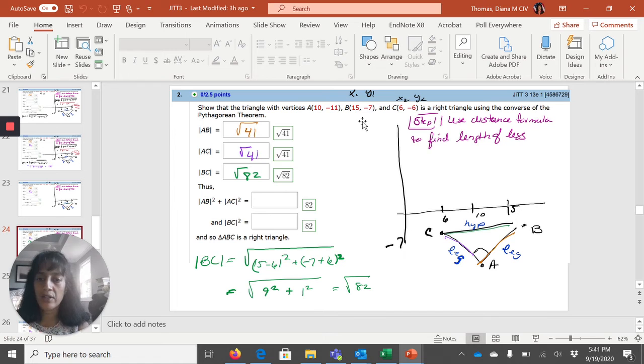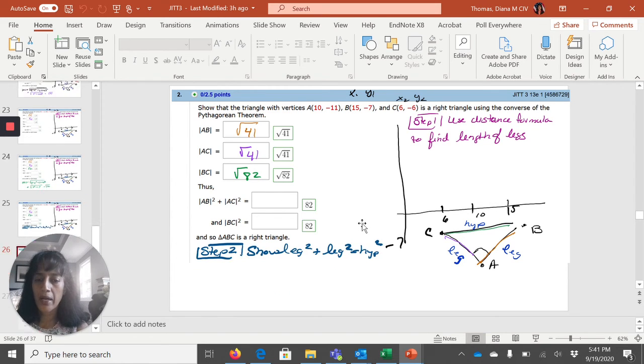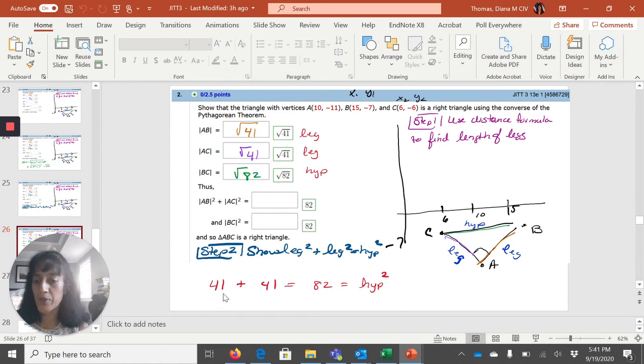And what's wanted here on the next thing? Well, this is leg, and this is leg. So what is leg squared plus leg squared? Well, leg squared, it's without the hat. The radical comes off because when I square it, I don't have a radical anymore. Plus leg squared, I get another 41, and it equals 82. And that does turn out to be the hypotenuse squared, because I see the hypotenuse was the square root of 82, and the hypotenuse squared is 82. So it works. I thought this was a very nice problem. It's my kind of problem. I like it.